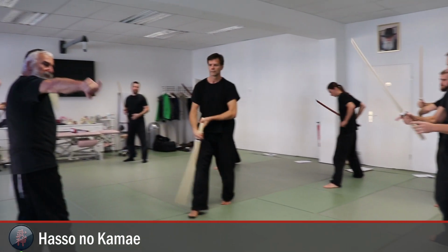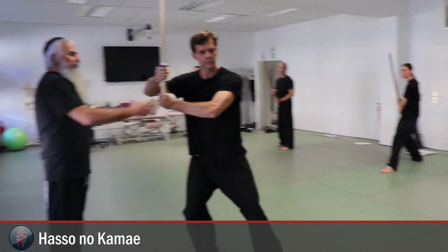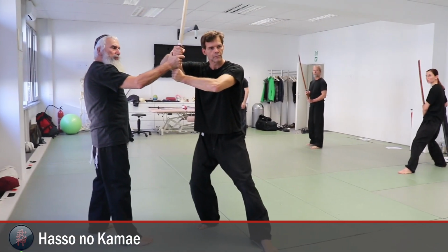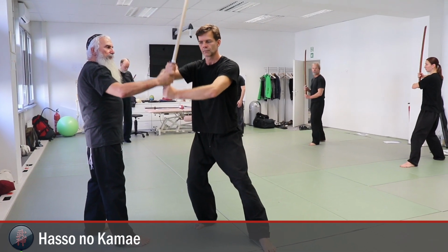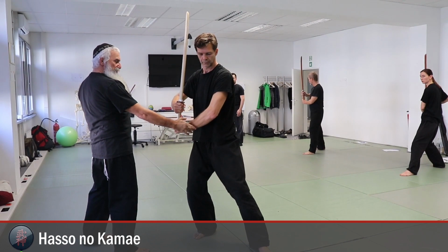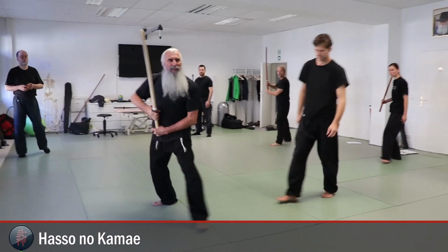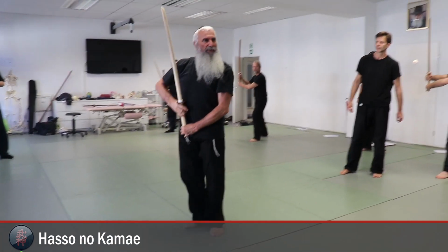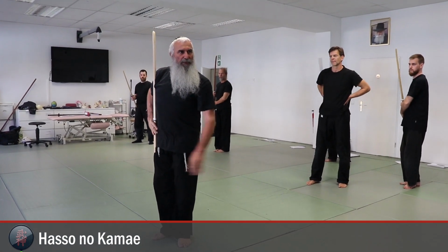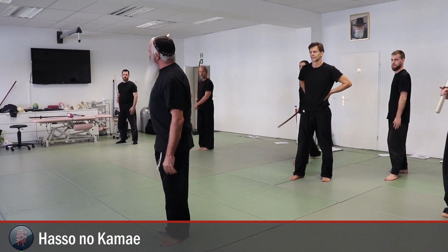So as you stand facing there, and you're standing hasso no kamae, yeah, he can have this position here when he shows the sword, or he can more hide the sword, have a more standing straight position. Let me just show you. So we can stand like that, or we can stand like that. This is all hasso no kamae. All these positions are the same.